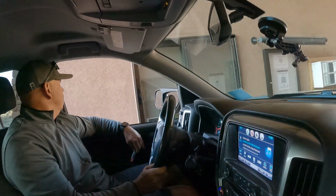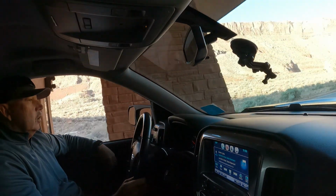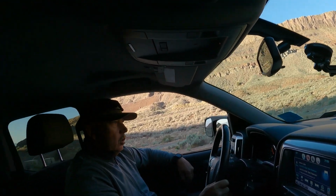For a private vehicle, it's $30, and we bought our pass back in Arizona several months back. Strangest thing, there's nobody here. So look at that, nobody's there. Entrance station closed. What did it say, purchase something? I don't know. A couple days ago, when we went to Canyonlands, they just let us in. They didn't take our card, but we have an annual pass that we bought in February and was $80. So really that's the way to do it. Otherwise it's $30 and I think it gets you in for a week if you pay that price. But apparently today it's free.